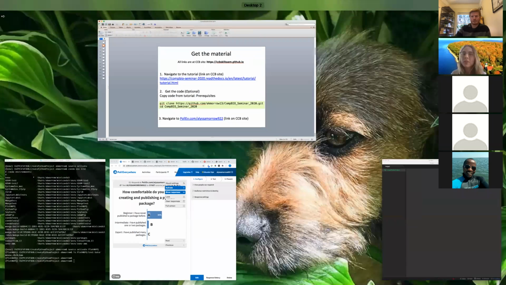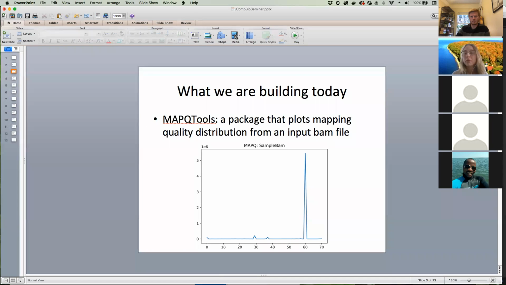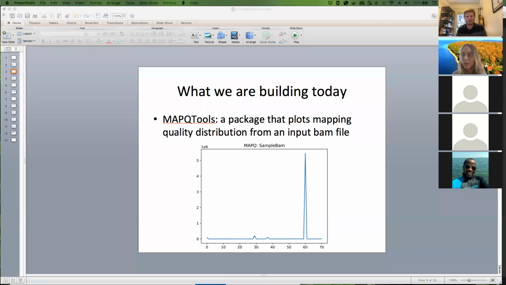Okay, so what are we building today? We're building a very simple tool called MapQTools. And MapQTools is a package, more like a toy package, that plots the mapping quality distribution from an input BAM file. So say you have a file containing genomic alignments. This could be a BAM file or a SAM file.